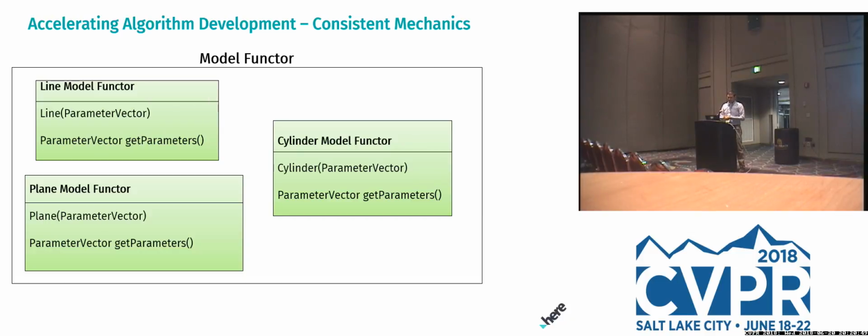And in this case, the simple thing was, all right, let's just think about a parameter vector. In the case of ax plus by equals 0 type of a thing, that's ABC; ABCD for a plane. That's your parameter vector. So you can say, all right, as long as we can construct your model with a parameter vector, so the signature looks almost exactly the same, and as long as you can get the parameters back out of the model in an interpretable way, now you can plug these things into the RANSAC framework, right? So in some languages, this is almost the concept of duck typing a little bit. This is almost just the concept of abstraction. You have a polymorphic class that takes this as the inputs. So these are important details that you have to really think about sometimes.